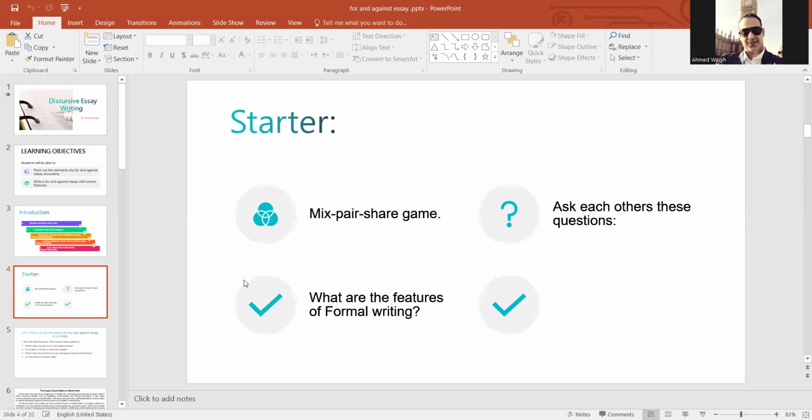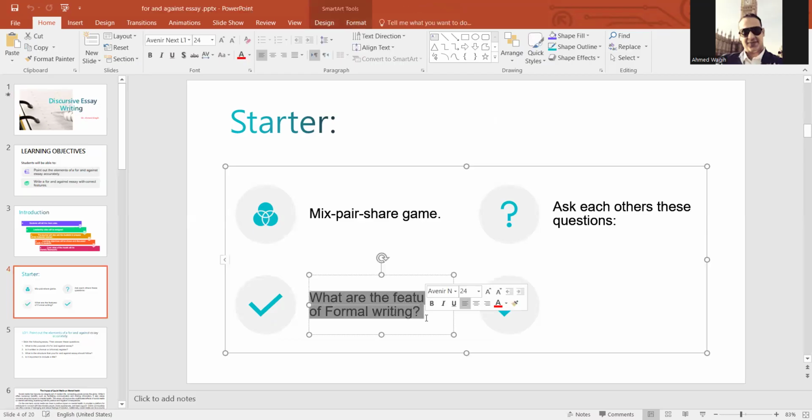So before we start, let me ask you, what are the features of formal writing? Because when you write an essay, of course, you need to write it in a formal style of writing. Can you please think of it? Actually, we've discussed this question so many times, and we know the features of formal writing. So we don't use short forms, but we use full forms. Now try to use complex sentences and compound complex sentences and linking words. Try to use passive voice and avoid using personal narrative like the pronoun I, for example.